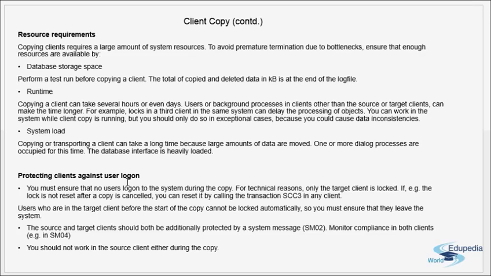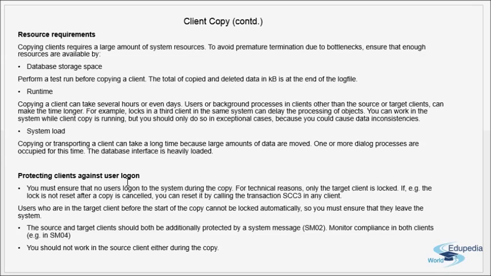But it is advised that you shouldn't use the source client also, because if you try to change some data in the source client while the copy is running, the old snapshot will be copied, but it might cause some inconsistencies, especially with client specific and cross client data. So that's why we say lock both the systems during the client copy and then perform the copy. You have to send messages to the users using SM02. Before you start the copy, ensure that all users are logged off, or kill their sessions in the client.